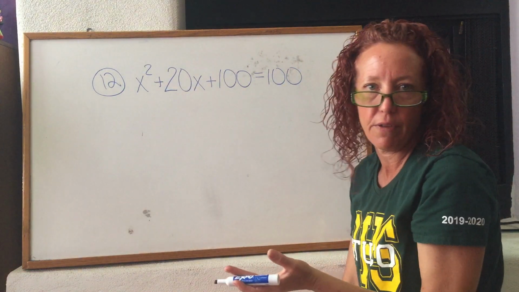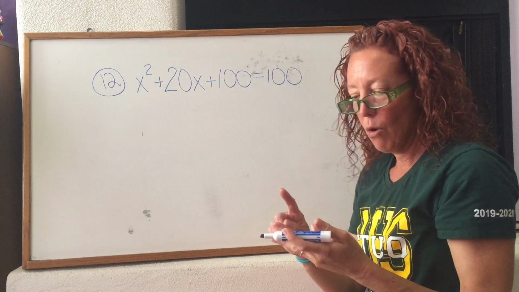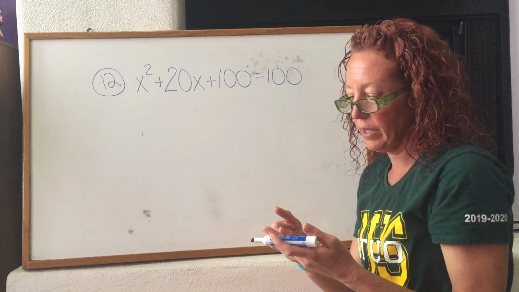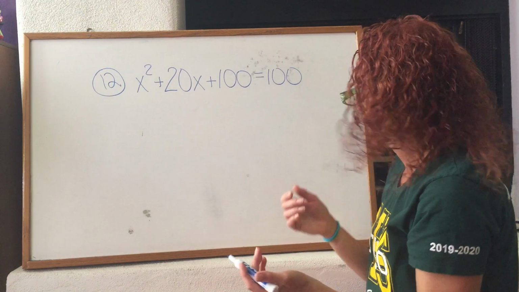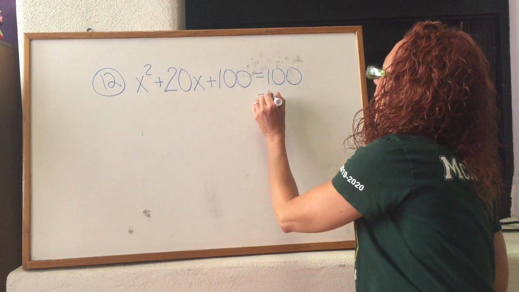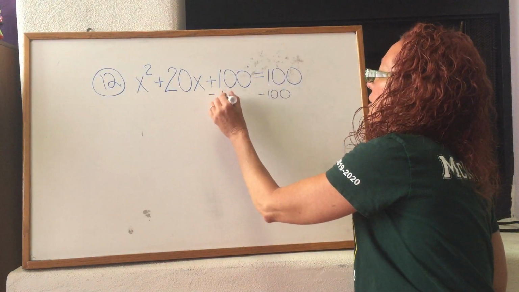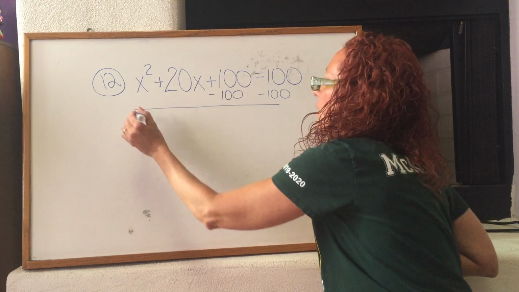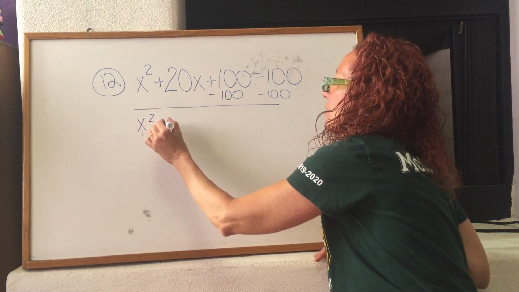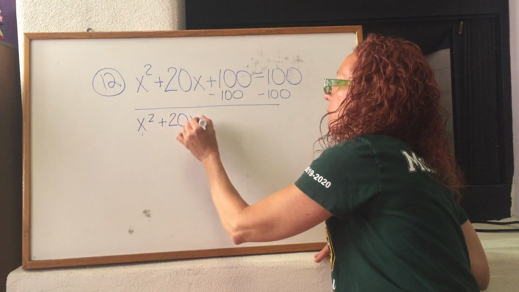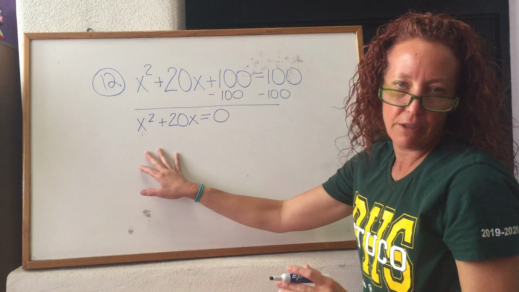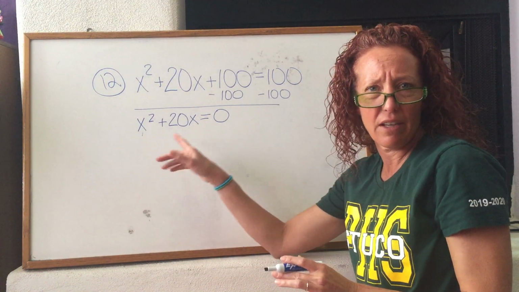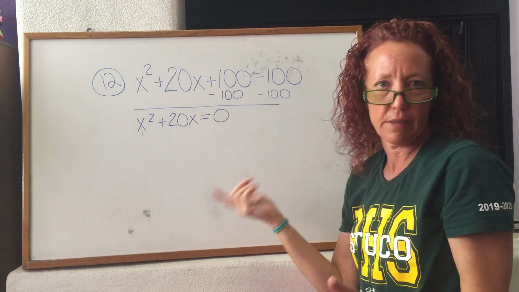So in order to solve, whether you're going to factor or whether or not you're going to use quadratic formula or complete the square, which I wouldn't do unless I had to, you need to have this set equal to 0. And right there, those hundreds are just going to drop out. So if you were going to use quadratic formula here, your C value would just be 0.